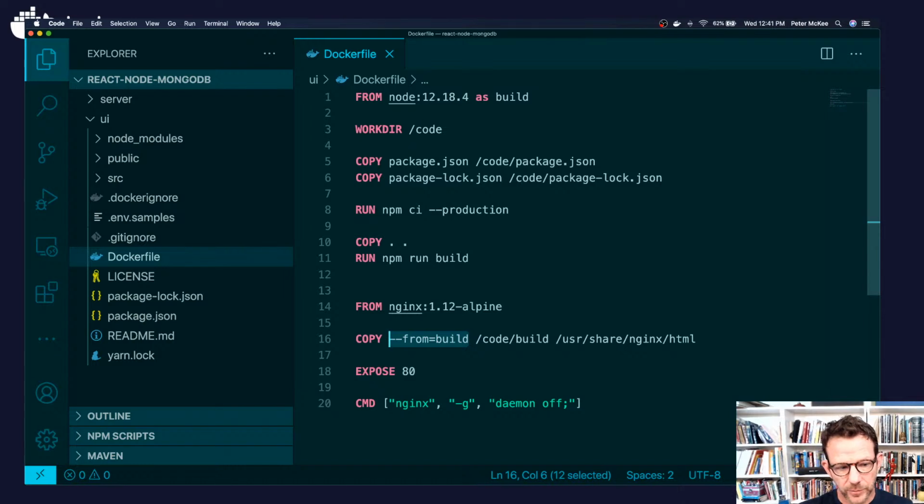But since we don't want to pull them out of the Docker context that we're working in, we tell it, oh, hey, pull it from this image that I built above it, labeled as build. So that's the from. That's why we label it as build. And this term build is nothing special. So this could be my infamous foobar, right? You can label these as whatever you want. So this could be foobar, okay?